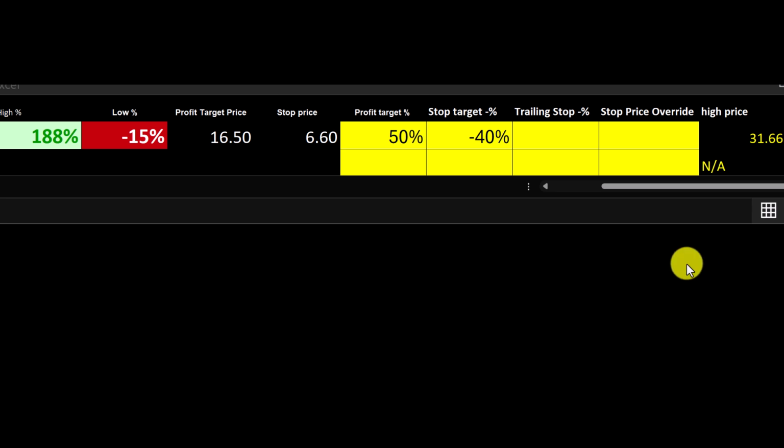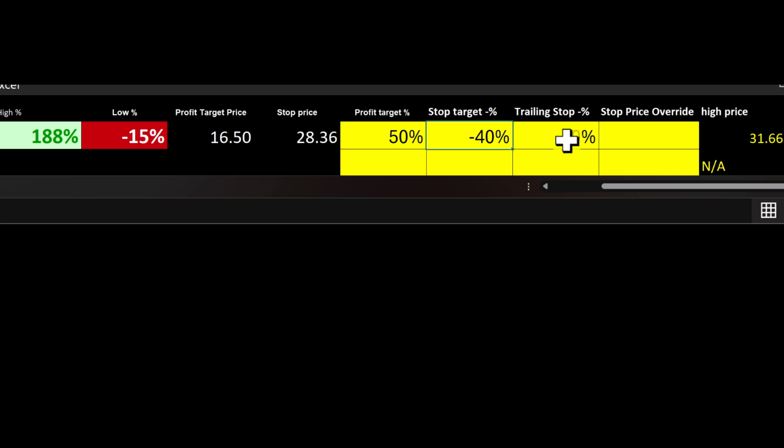Now, often in our service, we talk about using a trailing stop when we're following a profitable trade, and we can calculate that trailing stop very easily here. You put in the trailing stop as a negative value, let's say it's a negative 30, and it will automatically tell you now what your new stop price would be. See, this trailing stop percentage can be incredibly difficult to calculate in your head, but with this worksheet, it's very easy. You just enter the value here, and it tells you what the stop price is.